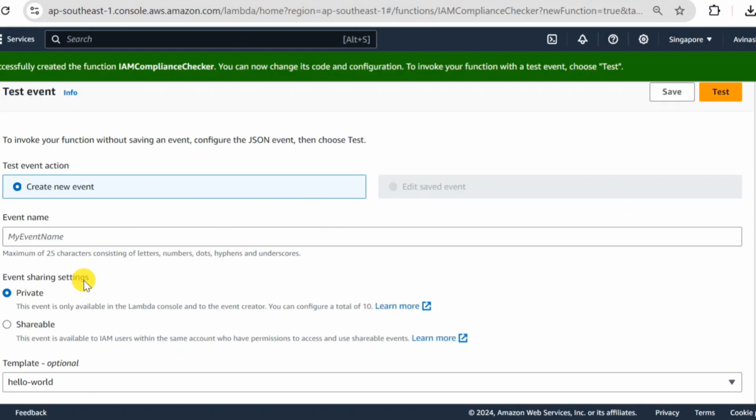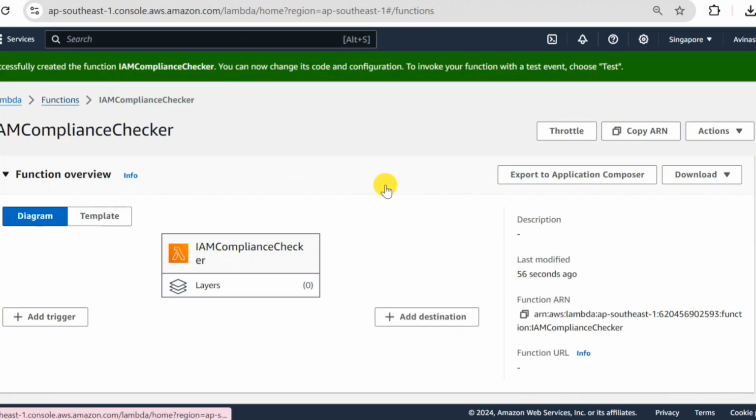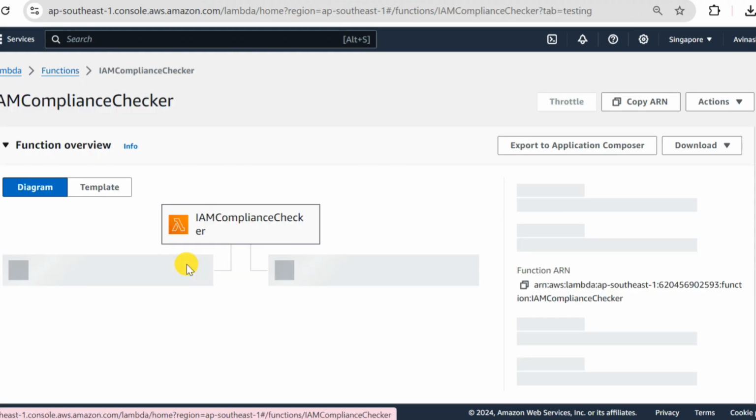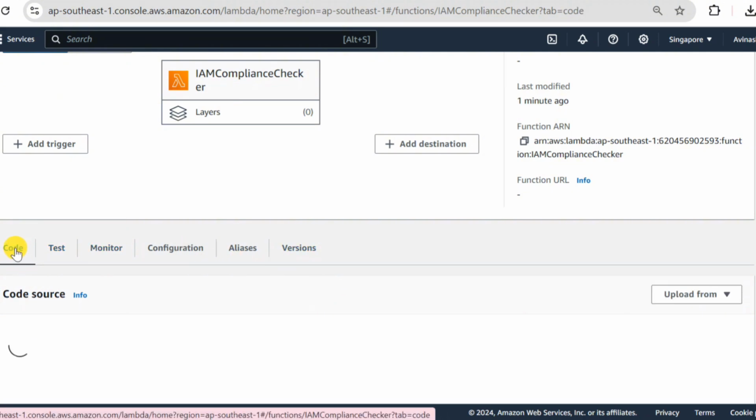So I copy the entire script and let me go to functions here. This is the function we have just created. Let's come to the code section.